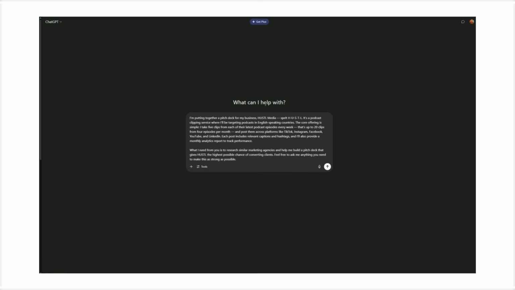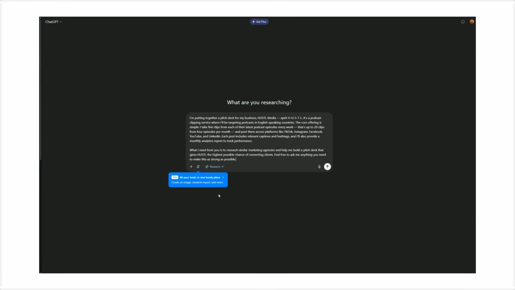So essentially, we're going to be using Deep Research mode here. And when you run Deep Research mode, it means that ChatGPT is going to take more time and reference more websites and things like that to answer the question that you're asking, to give you more accurate and data-led results. So for something like a pitch deck where we want to be analyzing competitors, this is a tool that you really want to use. So we're going to turn this on.